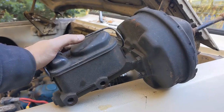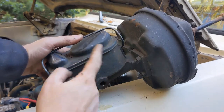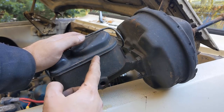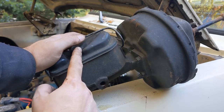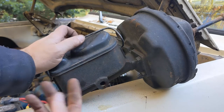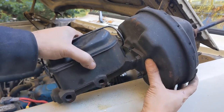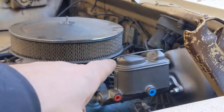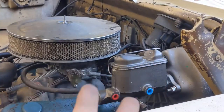One thing that's worth noting on this old one, it's got the small chamber here and a large chamber. Large is usually for disc brakes. It simply holds more fluid, so this would be a disc brake front reservoir here. It's interesting that it was on this truck to begin with, since this is a drum brake all the way around truck. But notice the large one is at the front here, which means it actually is swapped.